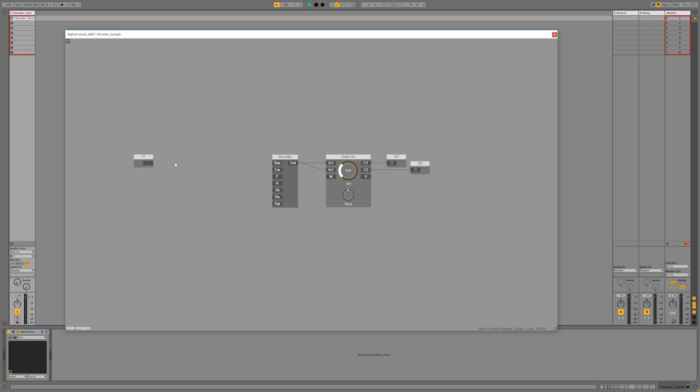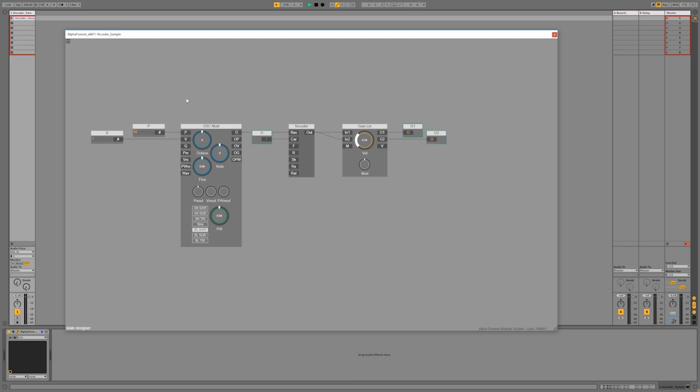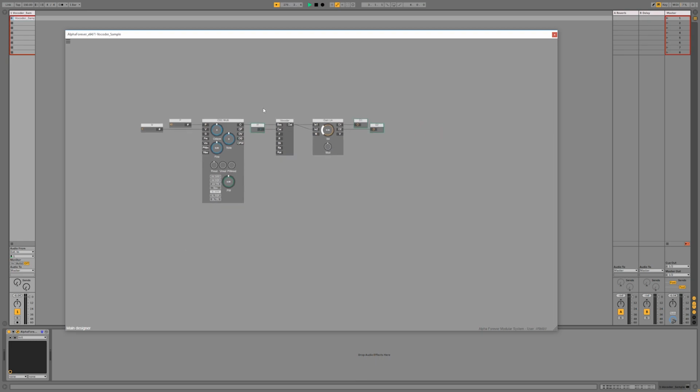I don't have it, and I'm going to use my sample as the carrier. I create an oscillator multi with a nice saw wave and some frequency, and yeah, this should be the inputs.